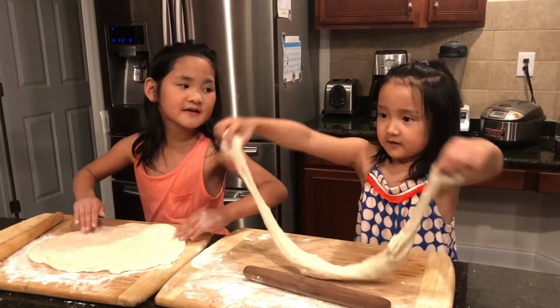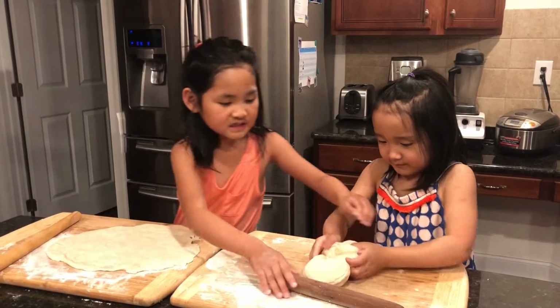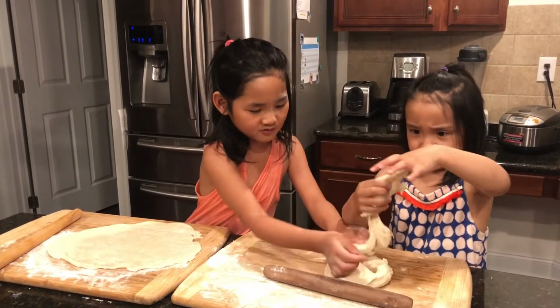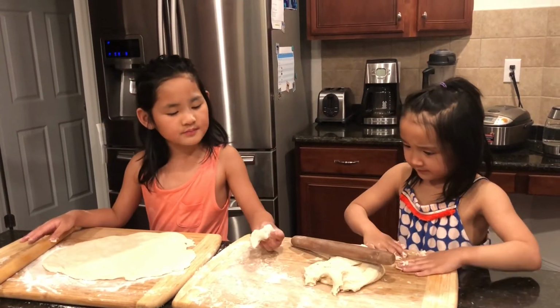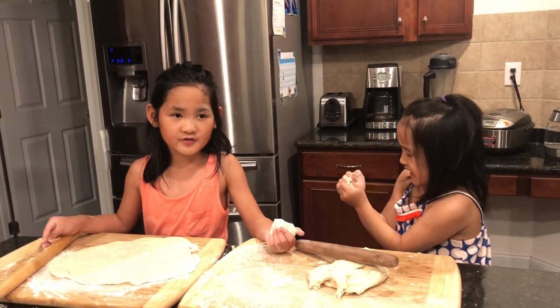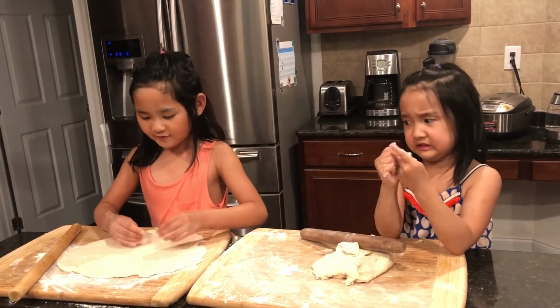I think first we should make the dough, okay, Amanda? Instead of bouncing the dough. Here, just shape it into a circle. Ew. Could somebody give me some? First, we're going to make the dough. If you saw our previous video, then you already know how to make it. We're going to skip how to make the dough. We already have them.